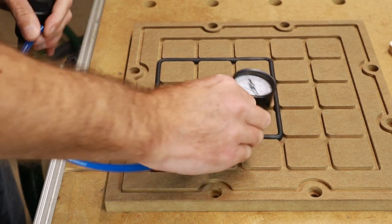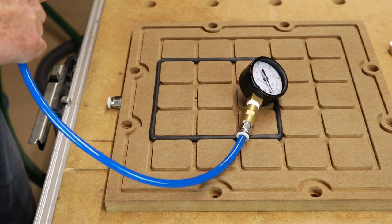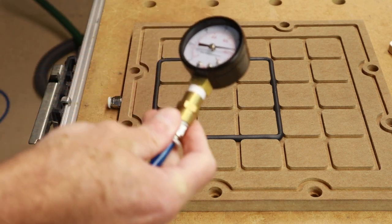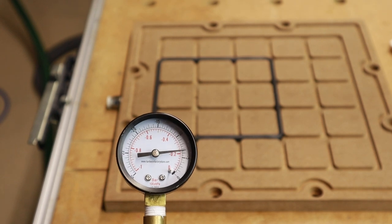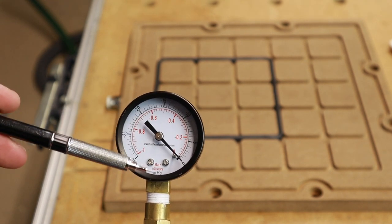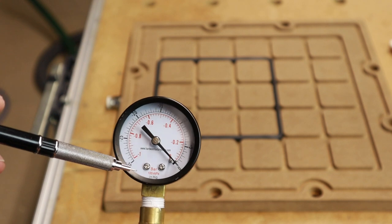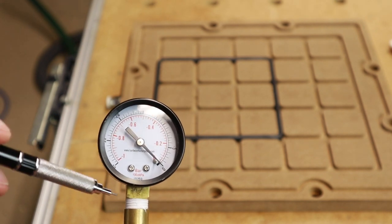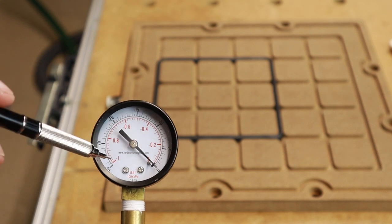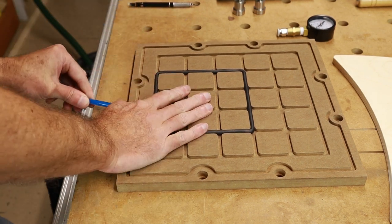Okay, let's make a test where I can show you the amount of vacuum we are actually getting if you would want to use your shop vac. All right, that's plugged in, and let me turn it on. So what you just saw here was a little bit over -0.2 bar, that is, or 200 millibar negative. And we also have that in inches mercury for if you live in the US. And I think that was maybe negative 6 inches of mercury that we pulled. And now the question is, how will that hold? Well, let's plug that in and find out.